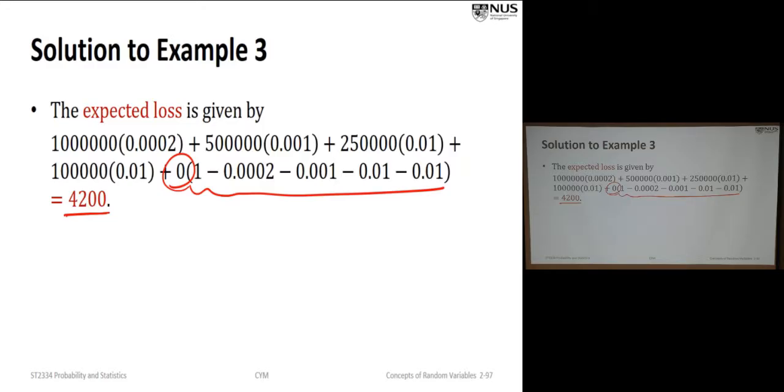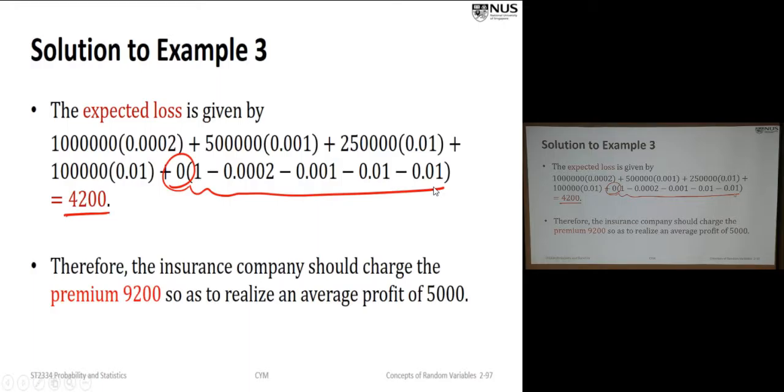So far, the random variable is the loss. It takes certain values, in fact 5 values. And you have to figure out the 0. It did not tell you there's a 0 there, but you have to understand that there's a 0 value, 0 loss. And then with the corresponding probabilities, I calculate the expected loss as 4,200. So if the pilot pays a premium of 4,200, it's supposed to be fair, but the insurance company does not make any money. So now it charges an additional 5,000. So it charges a premium of 9,200.